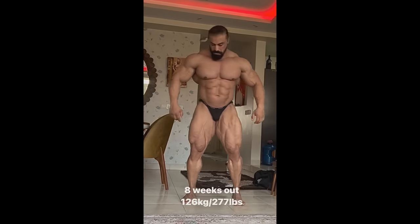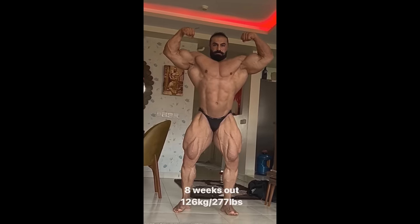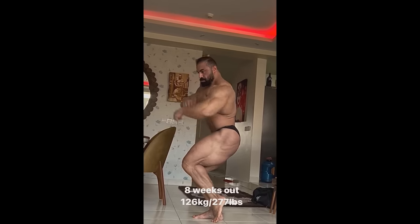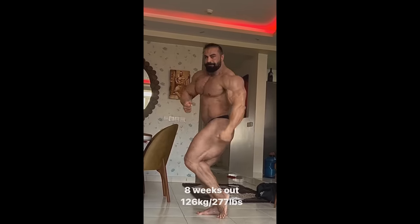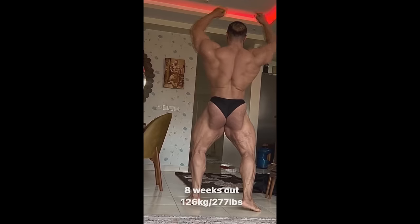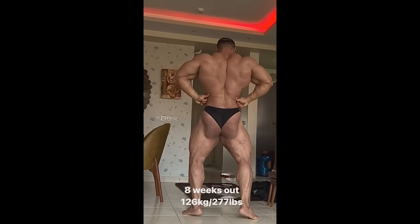Next up, we've got a physique update from Becker Stabani — this was at eight weeks out of the Mr. Olympia. I don't know if he has the visa; I'm pretty sure he doesn't yet. But hopefully he's gonna get it this year — third time is the charm. This is the third time he's qualified for the Mr. Olympia, and he did that this year in style. He won two pro shows, and the third biggest show in the world depending on how you look at it — Mr. Olympia, Arnold Classics, Dubai Pro. He's definitely a top 10 Olympian. A lot of people are saying he can be as high as sixth, possibly top five, top six. Guys like Dennis James and Vlad Sokhorucco said that on Dennis's podcast. Milos believes it too, but he's the biased coach.